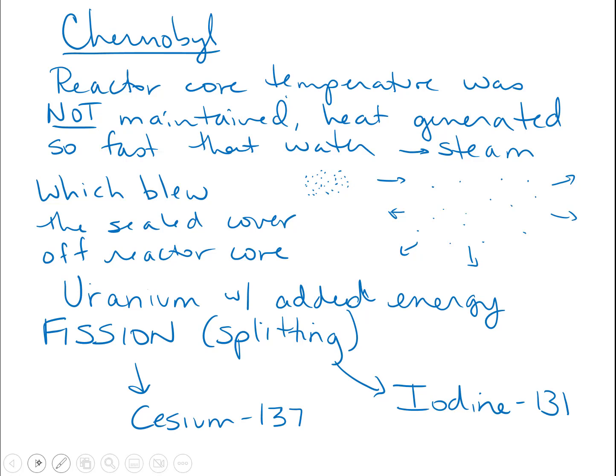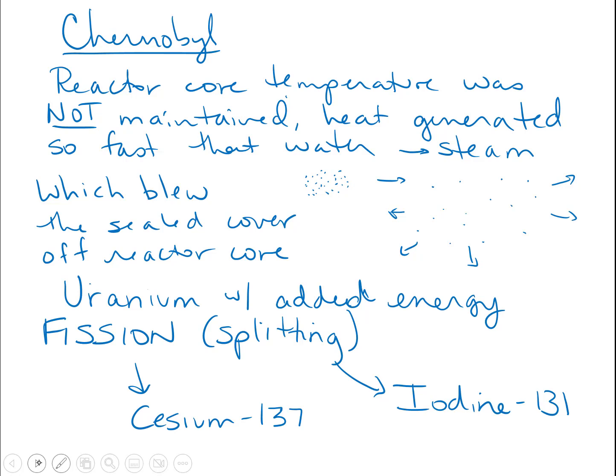And so when they did that, the shields were open, the water got too hot, it generated way too much steam and literally blew the top off of the nuclear power plant. Okay? Like a big steam explosion. Because when water gets into steam, you start to develop pressure, and it developed so much pressure that it actually blew the top off. So then the entire nuclear power plant was open from the top.